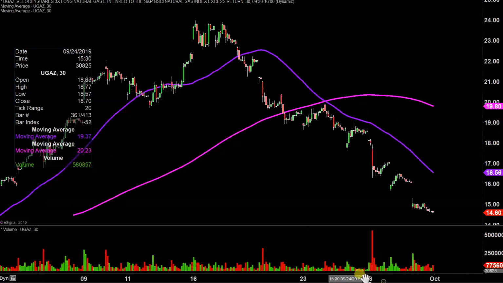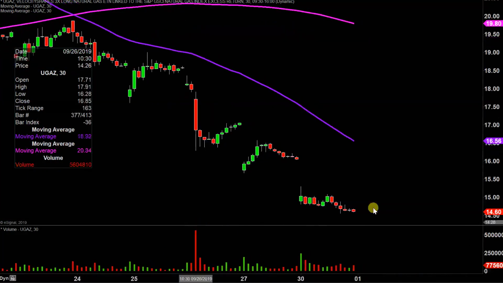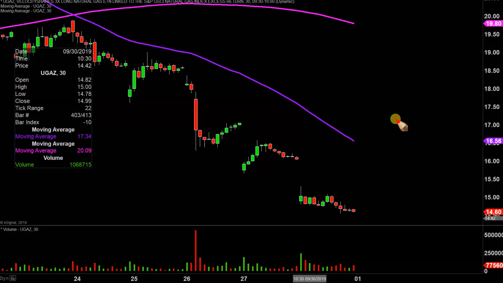Now I'm going to zoom back in here. If there are any sort of bounces to the upside, then the big overarching level of resistance to keep an eye on is going to be that purple line there, the 50-period moving average. That's nothing fancy or complicated. Anybody that uses charts or has even just a basic understanding knows that when the price is down below that 50-period moving average, it tends to act as resistance. And that's definitely the important level that needs to be broken above.